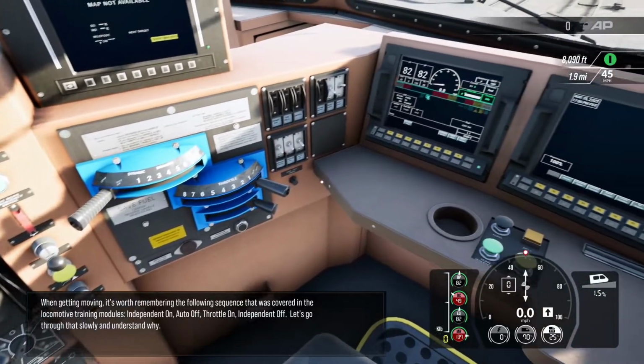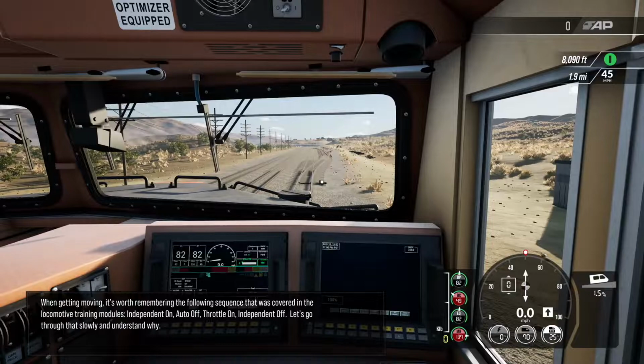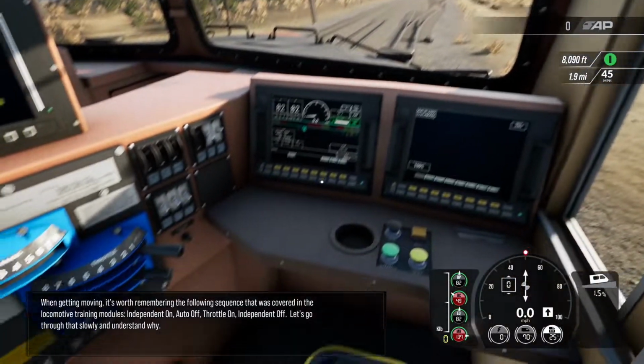When getting moving, it's worth remembering the following sequence that was covered in the locomotive training modules. Independent on, auto off. Throttle on, independent off. Let's go through that slowly and understand why.